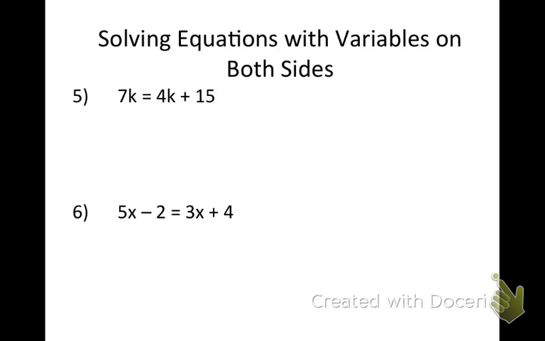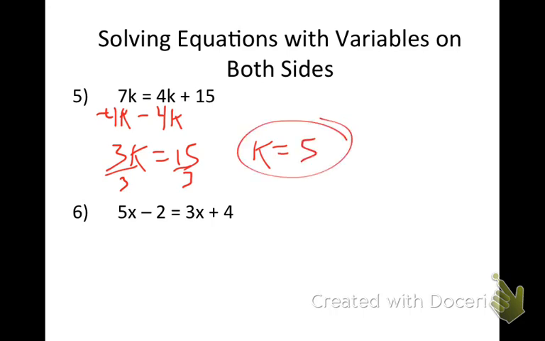All right. Next here, I have variables now on both sides. What do you notice I have to do when I have variables on both sides? I have to move the variable, right? Now, I always suggest to move the variable so the variable stays positive. You can go either way, but it just makes fewer mistakes at the end. So for instance here in 5, I would subtract 4k to the left here. Why? Well, 7k is larger, telling me that I'm going to end up with a positive variable. So I have 3k equals 15. Divide both sides by 3. I get k equals 5.